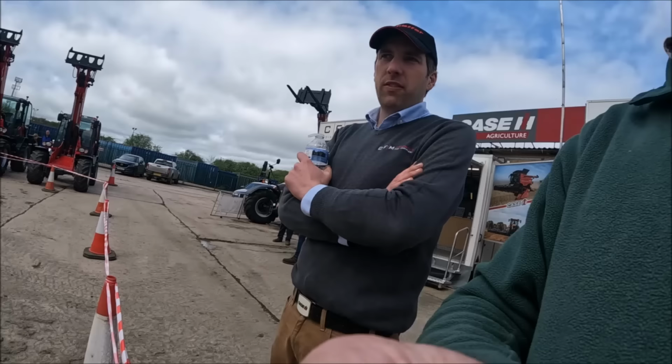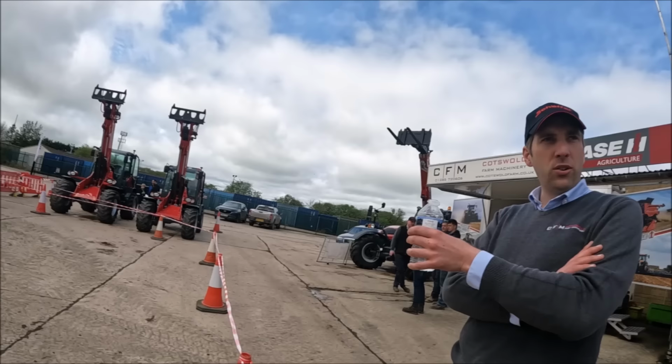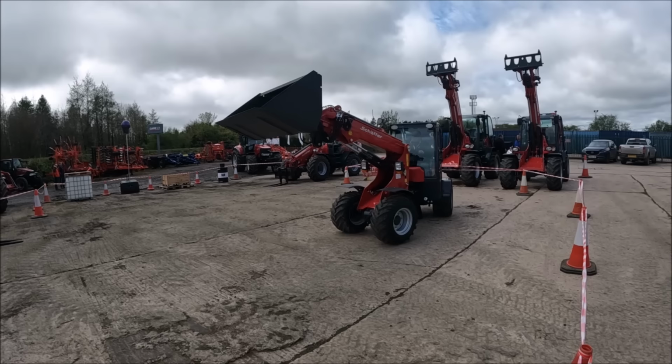Okay, so they're quite a kind of hand-built product. Once the chassis and everything's welded together and sprayed up, then they'll go into kind of their own little booths almost. A team of engineers then will basically assemble them from start to finish, so you don't get any kind of errors along the way when it moves from one person to another. I mean, the one massive advantage that's got over my skid steer is I haven't got to climb over the bucket to get into it. Exactly. There's definitely a health and safety aspect.